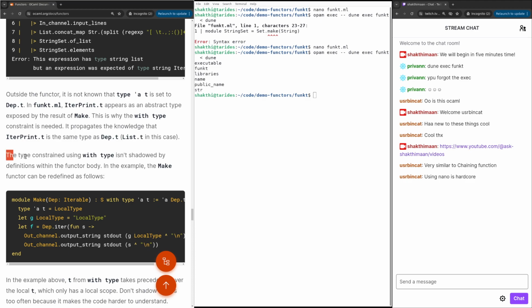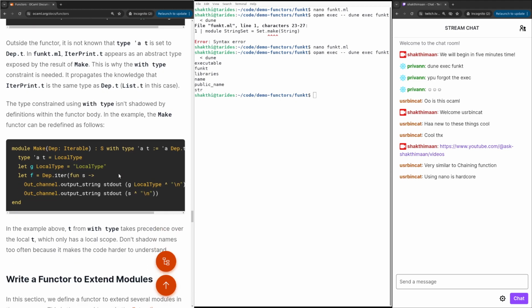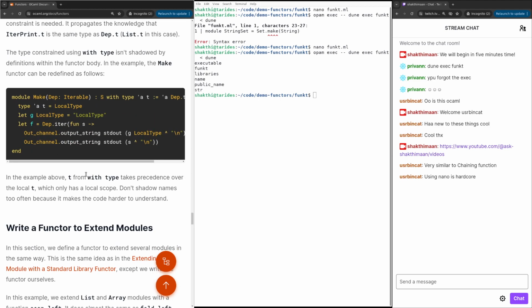Now the type constraint using with type isn't shadowed by definitions within the functor body. So we can redefine this Make as follows. The t from with type takes precedence over the local type here, which only has a local scope. So it's good to not shadow names too often, because it sometimes makes the code harder to understand. That's just a simplification.